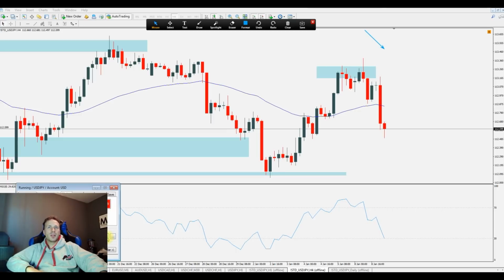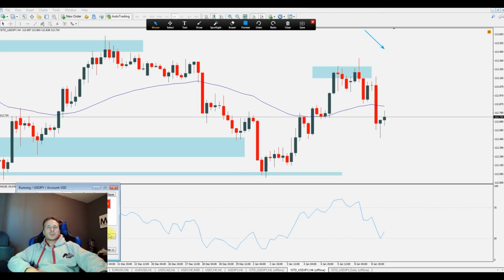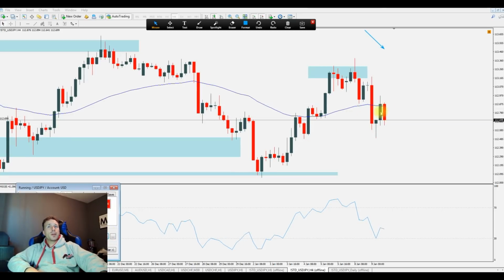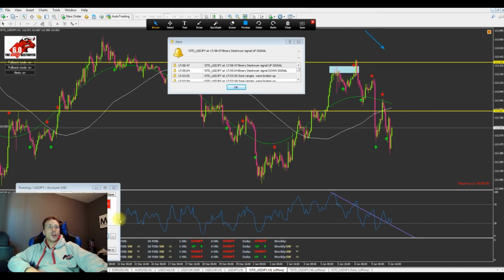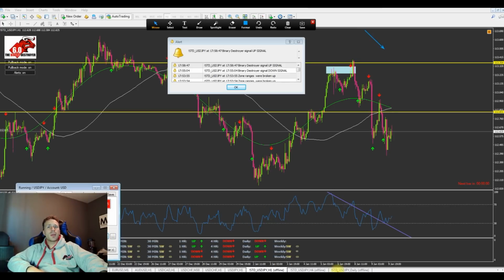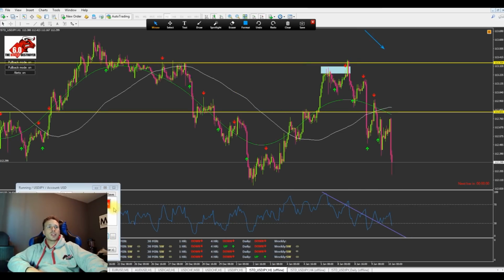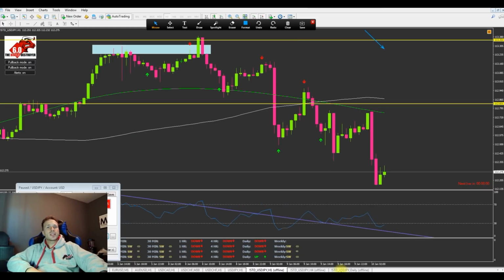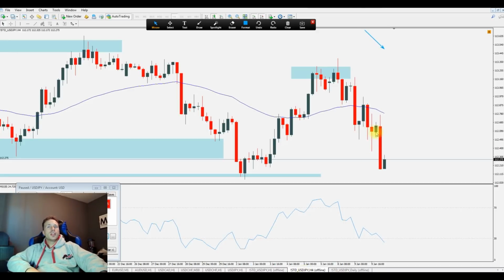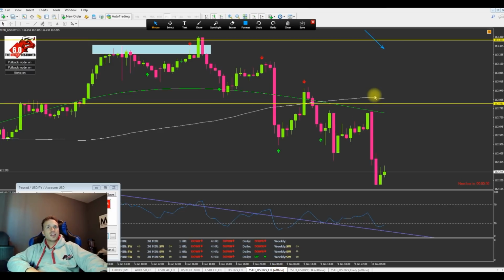Let's just speed up a little bit. We pull back. Notice how we pull back again. Look, on the 1 hour, you see the price pulling back quite a lot. Now you have to remember, if I just bring it up here and pause it here, this on the 4 hour is nothing. It's like 4 candlesticks, but on the 1 hour you can actually see the pullback. You can see it all happening all along.